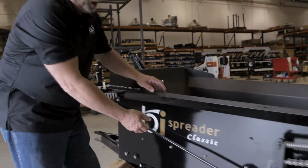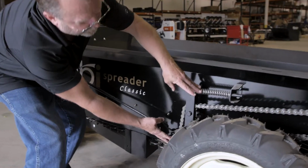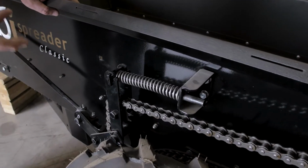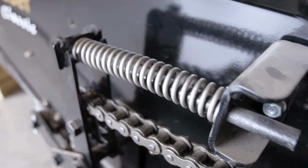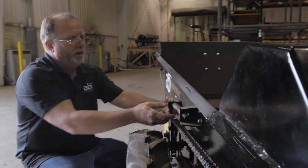You're going to want to remove the cotter pin, pull the rod out. After you pull the rod out, then you can push this forward or backwards, and when you do, it'll flex right here in the center and push the spring in. And that gives you a little bit of extra leeway to maneuver to get the rod out and to put the new spring on.